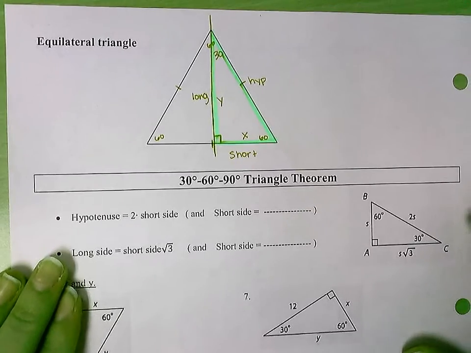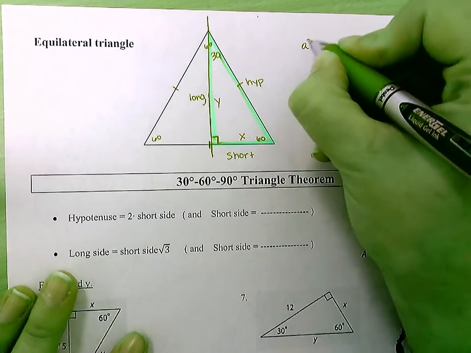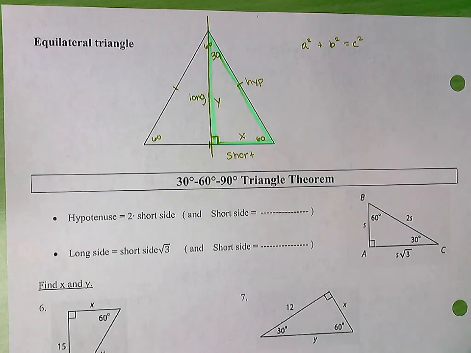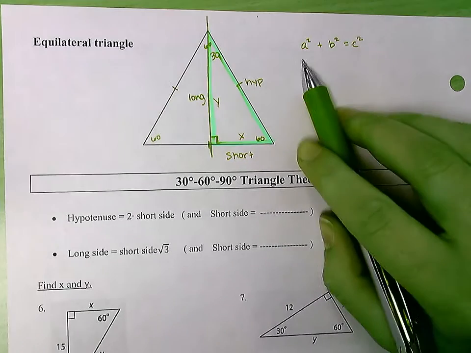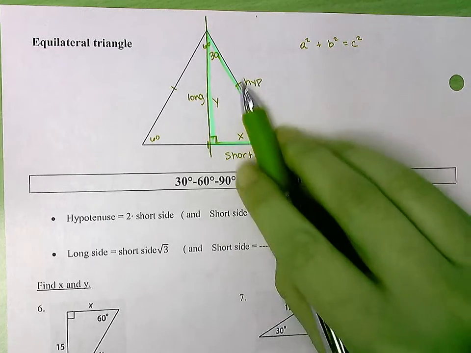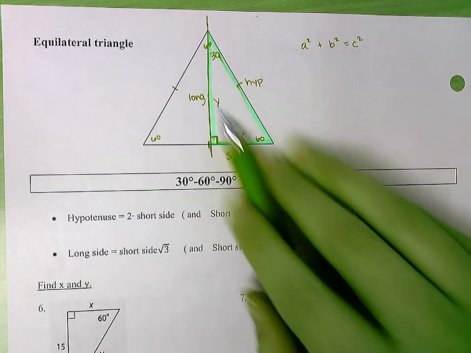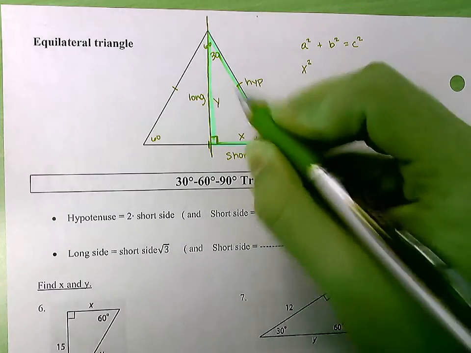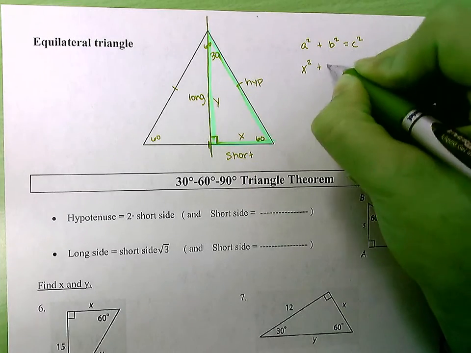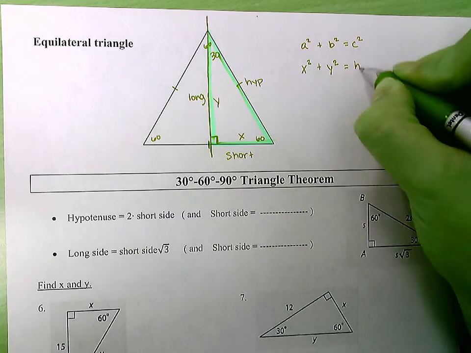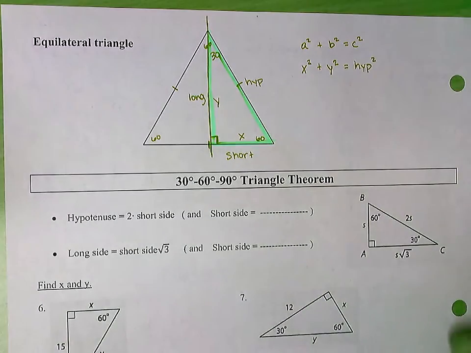And again, I'm going to use the Pythagorean theorem. Okay, so here we're using A squared plus B squared is equal to C squared. Now this one has a few more steps, so don't write super big. And I'm going to plug in how I labeled down here. So my C value is the hypotenuse. A and B are the short and long side. So for A, I'm going to write X squared plus the other leg there is Y. So I have Y squared. And that is equal to the hypotenuse squared. And I'm just going to write hypotenuse for now.